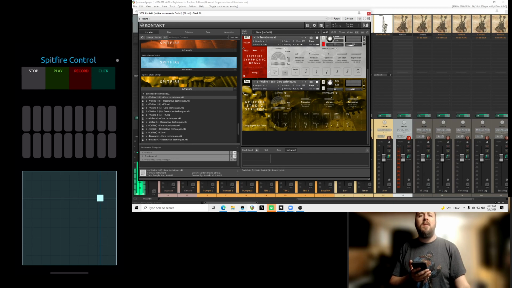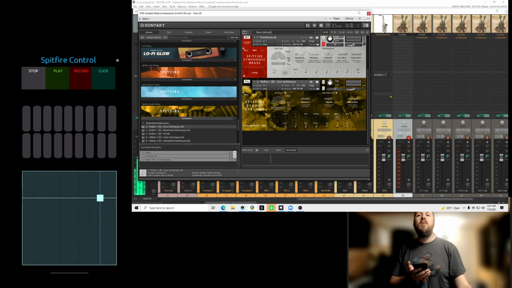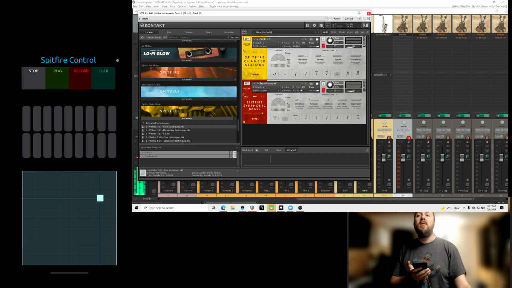I haven't set anything up with the non-Kontakt ones like the Eric Whitaker choir. That might need its whole own thing because they have many more possible articulations and everything like that. So this is more for, you know, it'll work with any of these. Like I've got Spitfire Symphonic Brass.